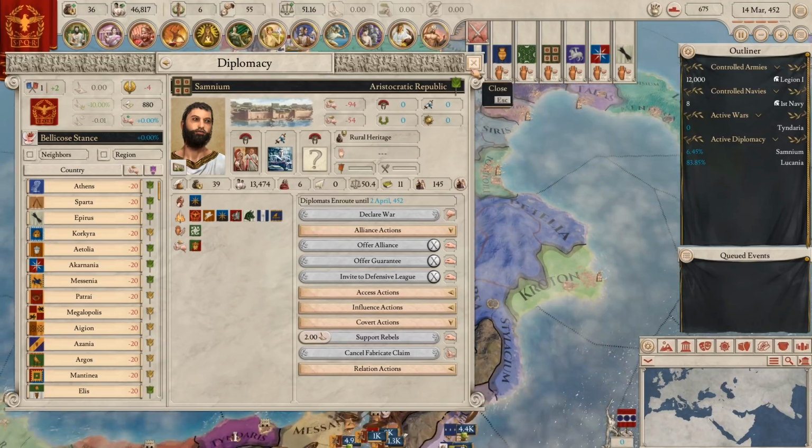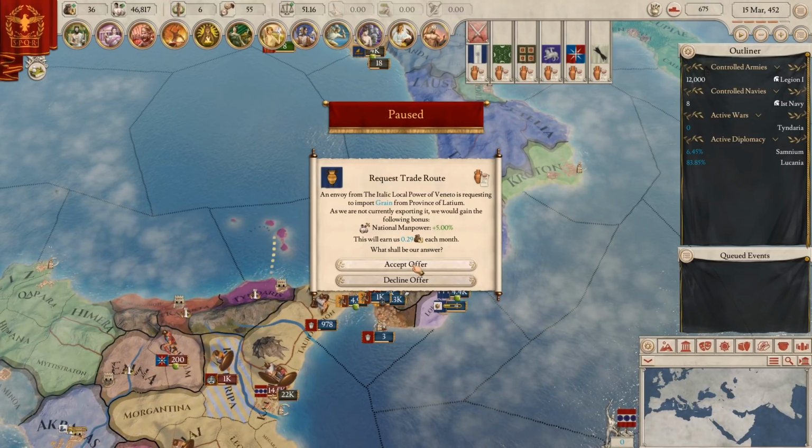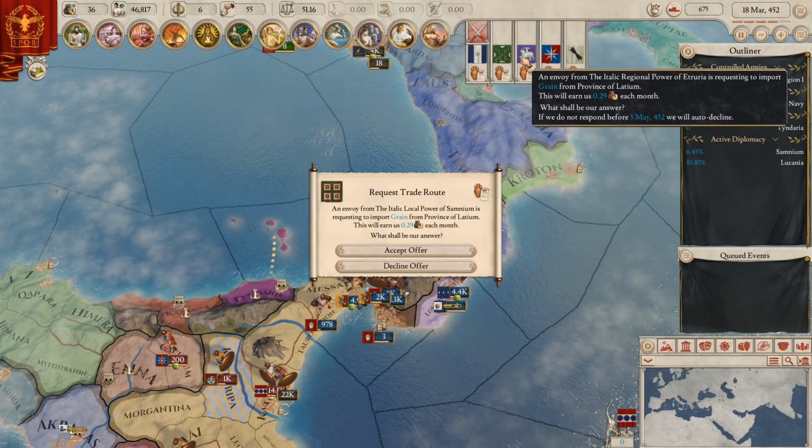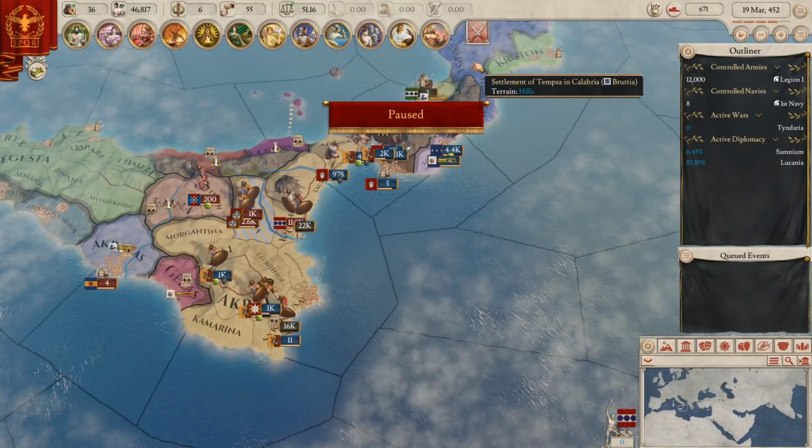Yeah, April 2nd, then we'll be good. Now we have more trade things that we can pick up, more manpower. We'll take that for sure. What else can we get? Grain, 29. All right, I'll take those two for right now.